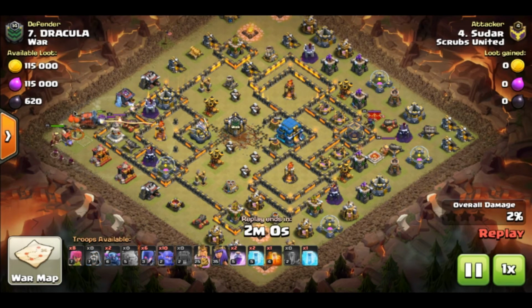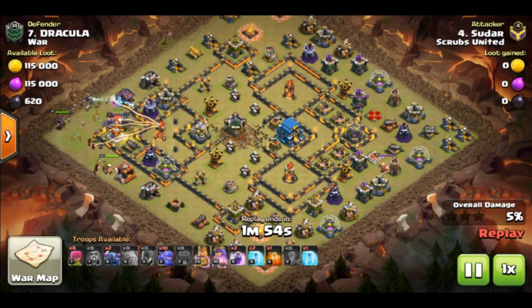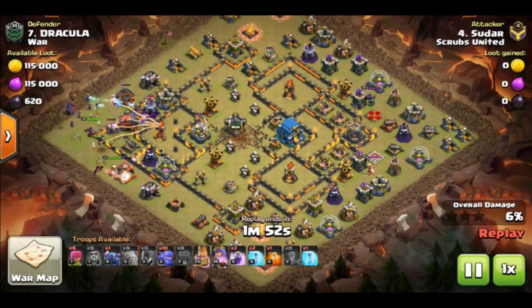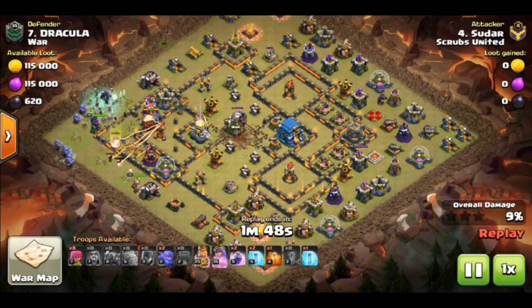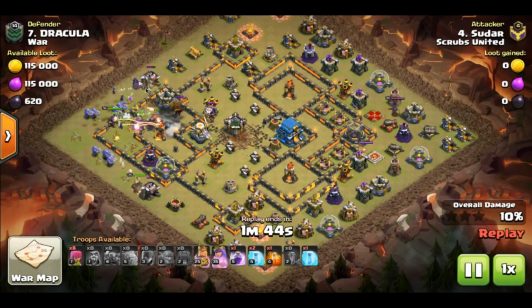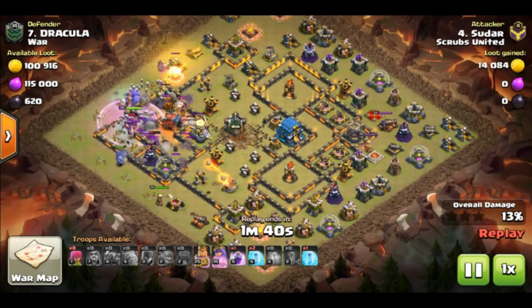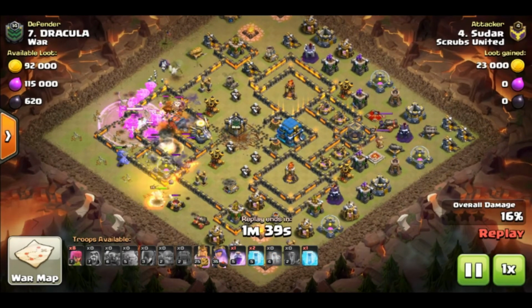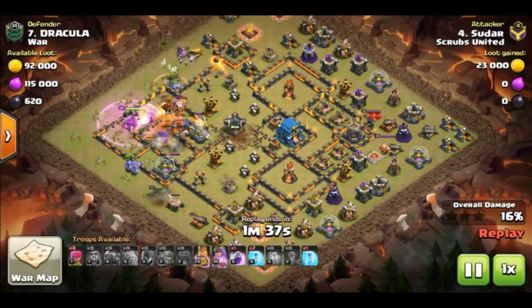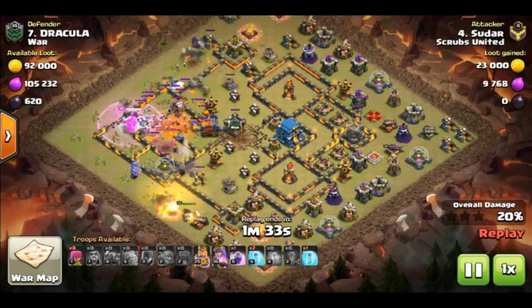He's coming in from this 9 o'clock side on the Multi-Inferno. Multi-Inferno's not going to do much damage to the Golem or to the Wrecker. Great way to start. Witches and P.E.K.K.A.s coming down, creating that funnel. Bowlers coming towards the 12 and towards the 6 o'clock side, just funneling out those buildings. We've got a Poison over the enemy CC. It looks like a Hound and a Loon, and a Rage to push these troops through to the core of the base.